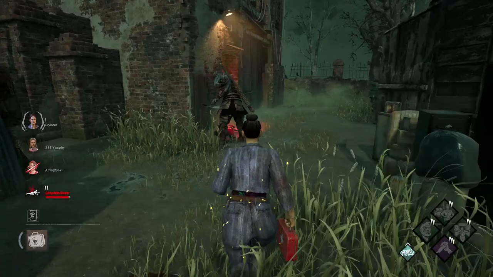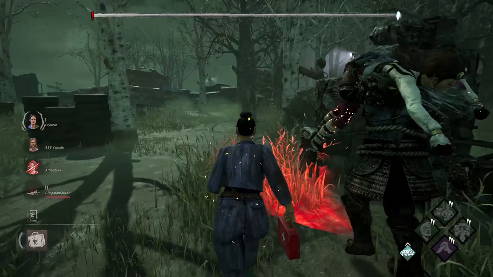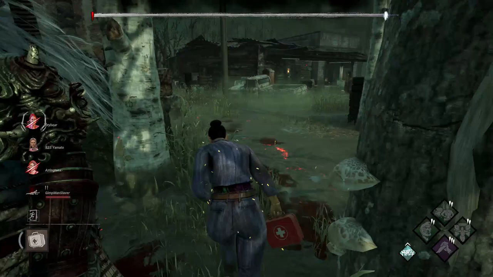Oh my god. Hey, don't do this. Hey, don't do this. No. Stop this. You can't kill her. You won't kill her. You won't kill her. Don't kill her. No, that's my friend.